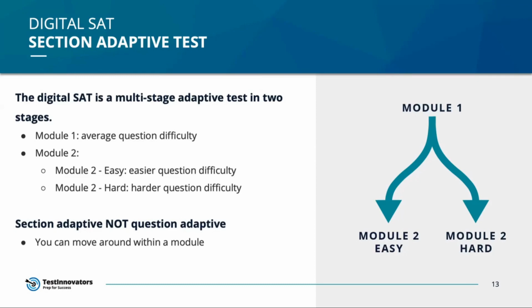So what does this all mean in practical terms for scoring on the digital SAT? Questions on the digital SAT are assigned different weights based on their difficulty level. So a correct answer on a difficult question will increase a test taker's score more than a correct answer on an easy question. Therefore, students who perform well enough in Module 1 to take the harder Module 2 will have a higher potential score, or higher score ceiling, than students who take the easier Module 2, because students in the harder Module 2 will see a greater number of questions which are worth more points.